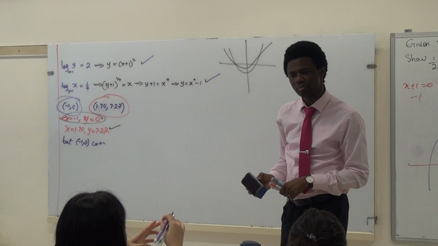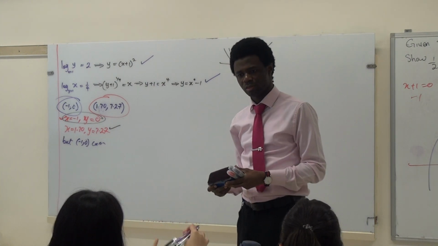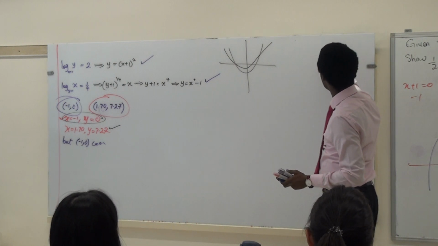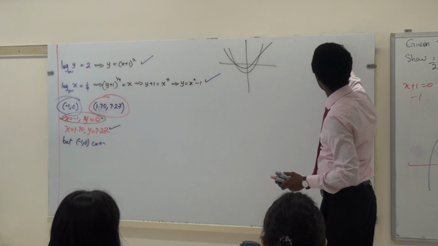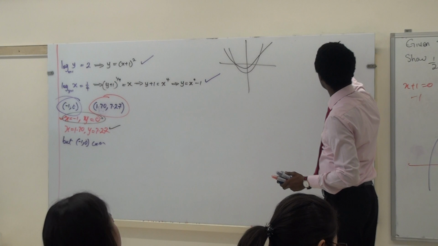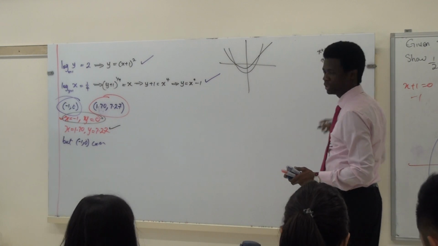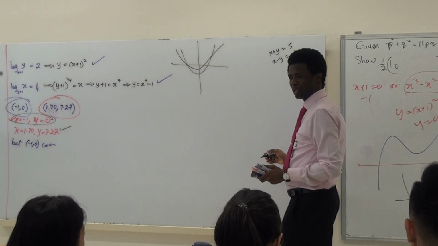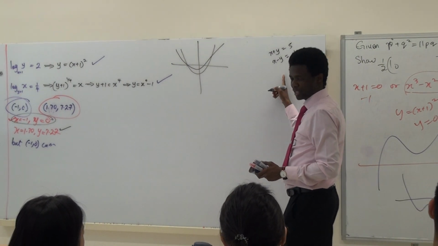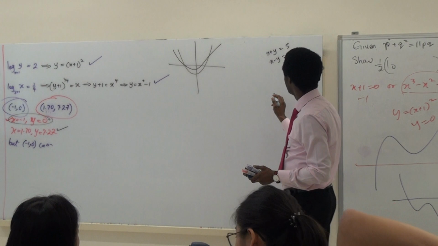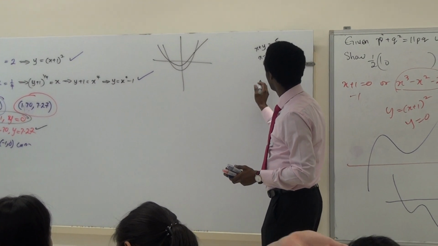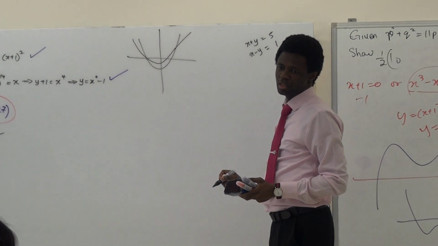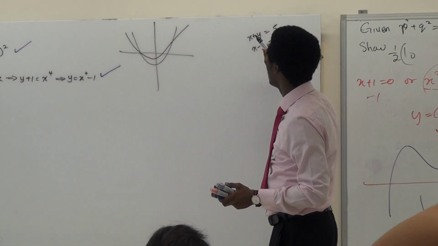The intersect is the intersect of the two lines. Yes. When you're asked to solve the equation, maybe x plus y equals 5, and maybe x minus y equals 1, and you get 2 and 3 as the solution. Now, it means the two graphs meet at 2 and 3. So to solve this simultaneous equation is to draw the graph of that.